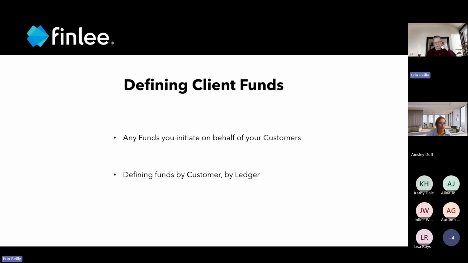And then underlying that too, the whole point of client funds reconciliation is to define funds by customer by ledger. I didn't have a good way of phrasing that, but what I mean is that when you're reconciling on a daily basis, you should be able to constitute what makes up that balance that you're reconciling, which we already do within ledger reconciliation reports.